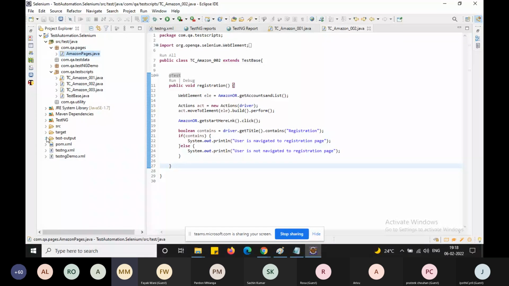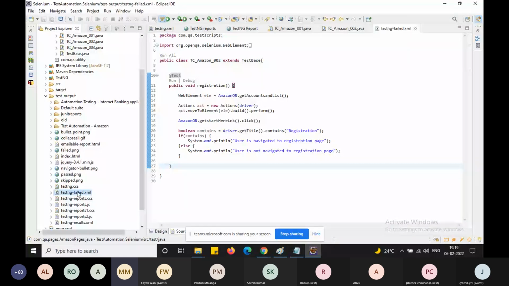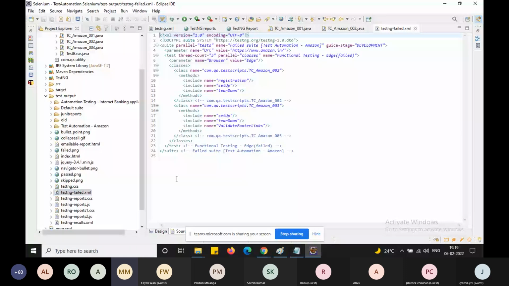So when you refer to the test-output over here, there will be an XML file which would have been created only for the failed tests. Considering which tests have failed, we proceed accordingly. If you see, the initial test itself was executed, but the setup and the teardown were not successful, so we could not proceed with the test case.